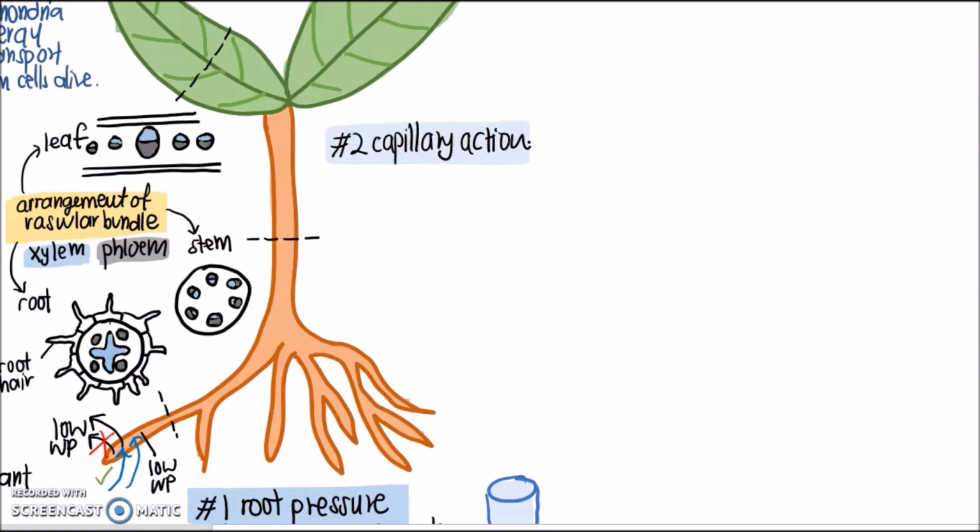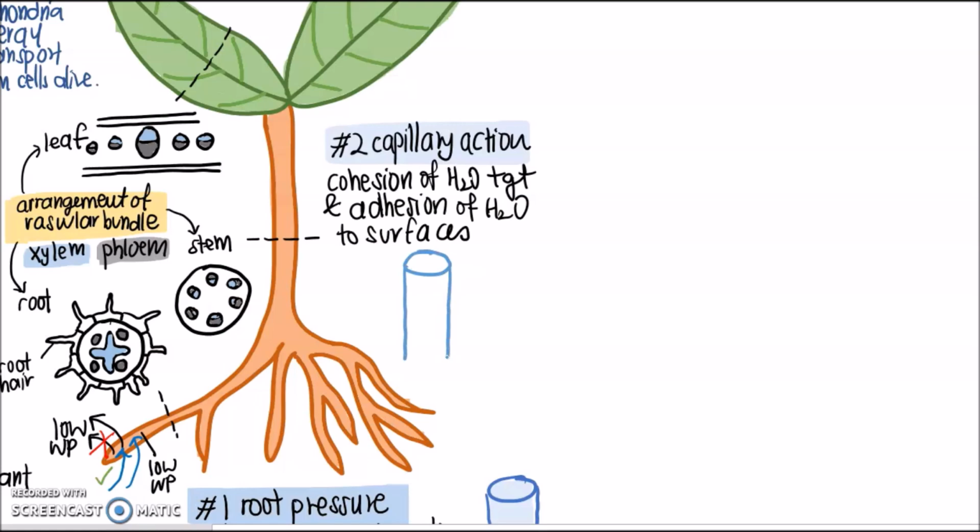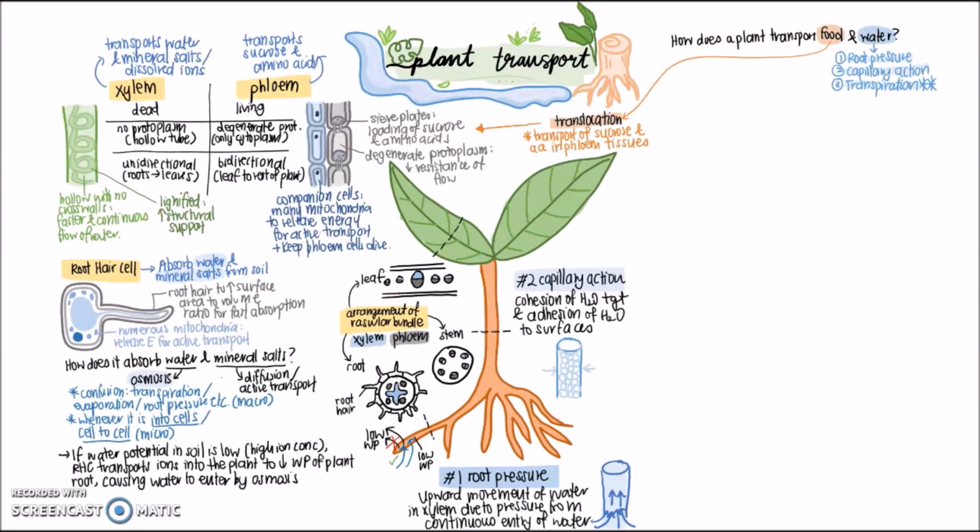Next, for capillary action, it is due to the cohesion of water together and the adhesion of water to surfaces. So if I look at the stem, or any surface in particular, you realize that water actually curves upwards at the sides because it sticks to the surface. This is what we call adhesion. Now, water also has another property where they want to clump together. This is what we call cohesion. So together they are known as capillary action. And how this helps is that when one water molecule moves upwards, it pulls the whole chain of water molecules upwards, as you can see here. So capillary action will help in moving the water up as well.